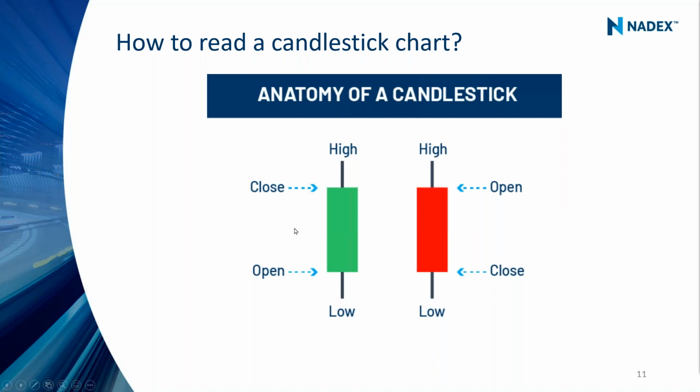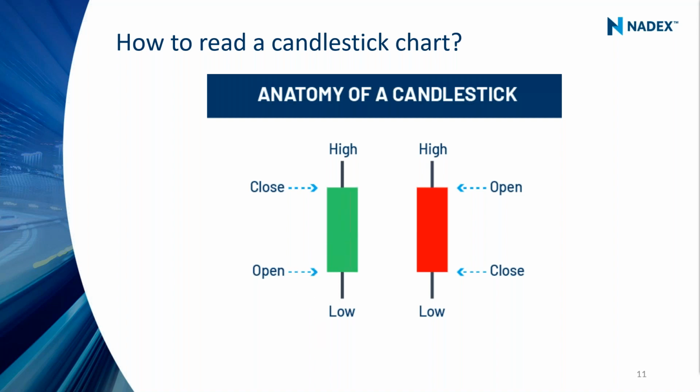All right, now when you look at a candlestick, you'll notice that there's a body. All right, there's a body, and then there are these lines that come out of it, which we call wicks. Okay, now let's talk about the body first. The reason they give you a body is there's a top of the body and a bottom of the body. If the candlestick is green, the bottom of the body is where it opened.